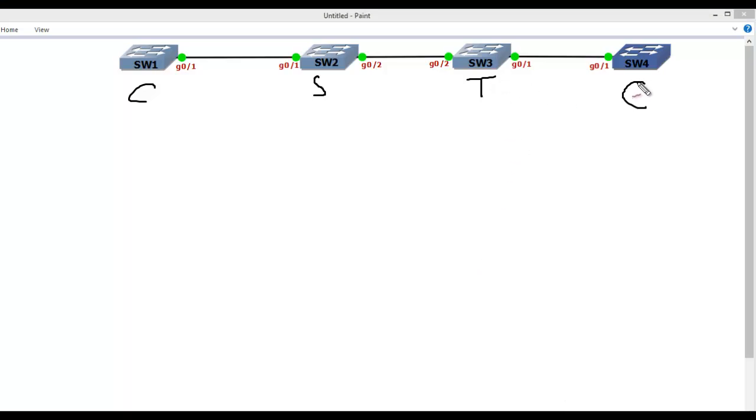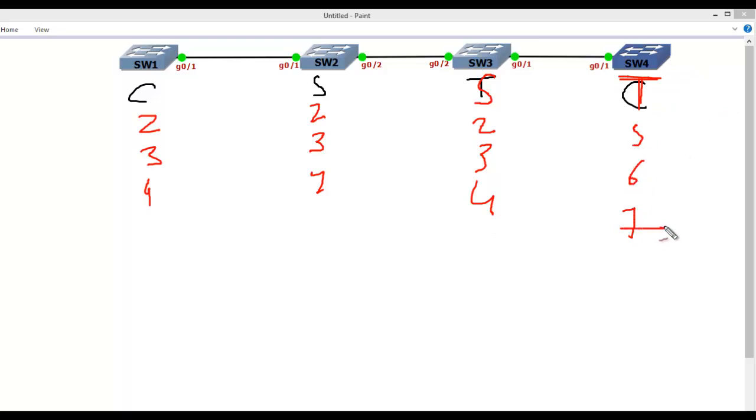Suppose this one is working as transparent, and this may be the server. These three switches have VLAN 2, VLAN 3, VLAN 4, so 2, 3, 4, 2, 3, 4. And this last switch is running VLAN 5, 6 and 7.